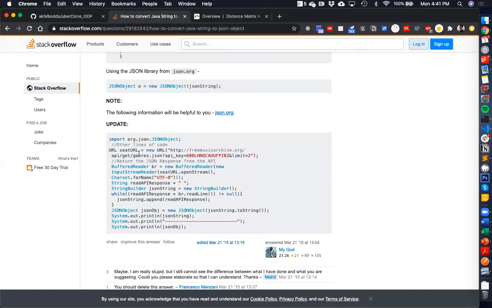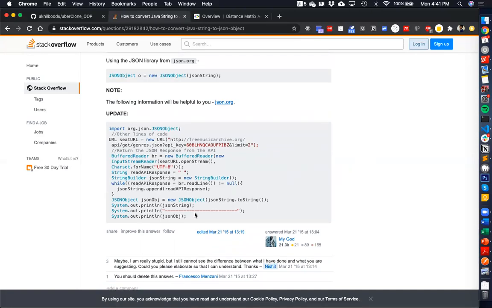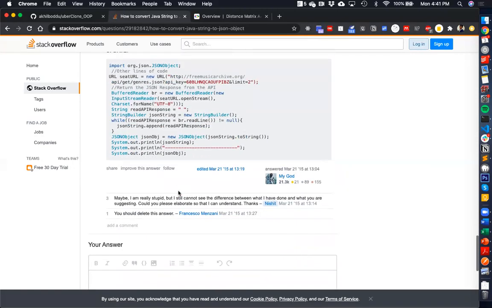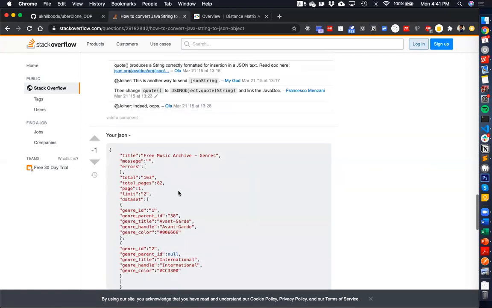So over here also they're doing some sort of API request using a string builder. Let's see what else we can find.